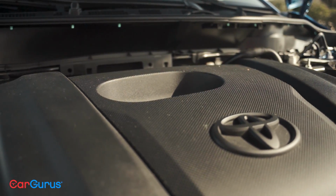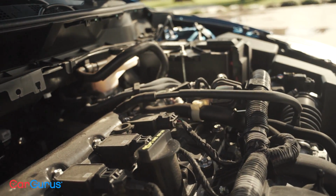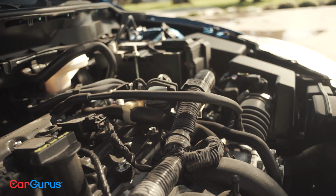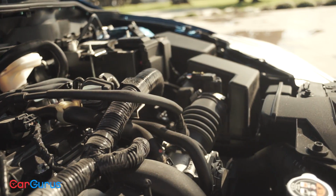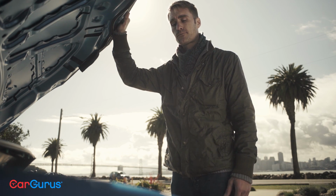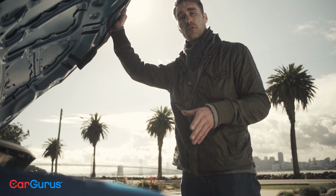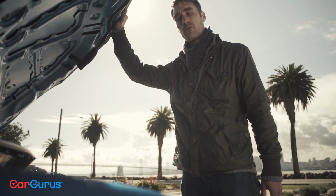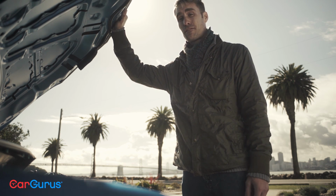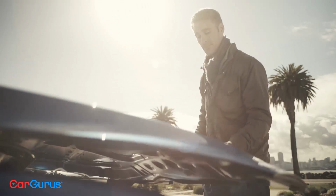Now, the 6-speed automatic, as good as it is, it just can't manufacture torque for this engine, so stop-and-go driving tends to get a little bit frustrating. But get out on the back roads where you can keep the engine spooled, and there's actually a lot of fun to be had. Where this engine really shines is in economy. With 33 mpg city and 42 highway, you can expect a combined rating of 37, and that puts this near the head of its class.